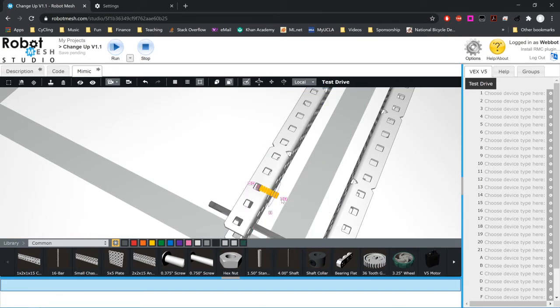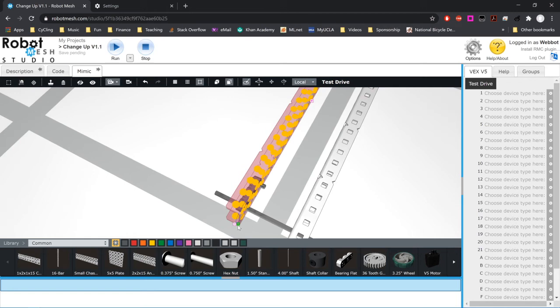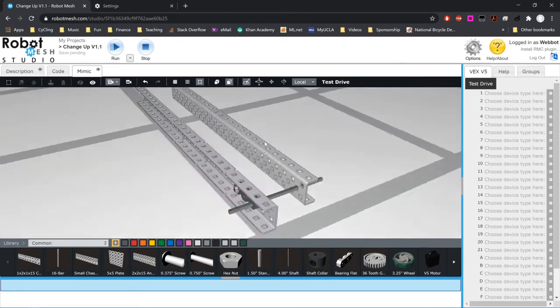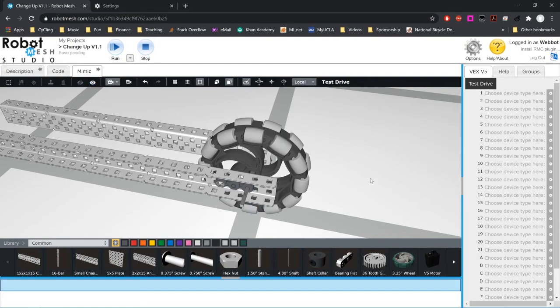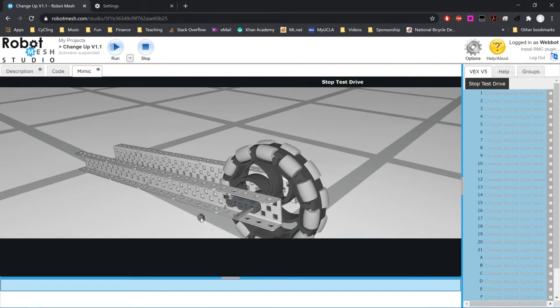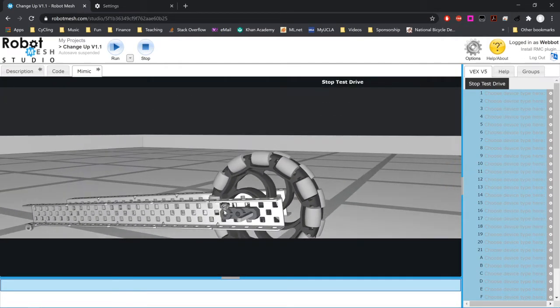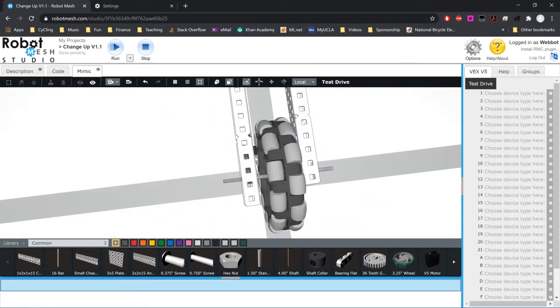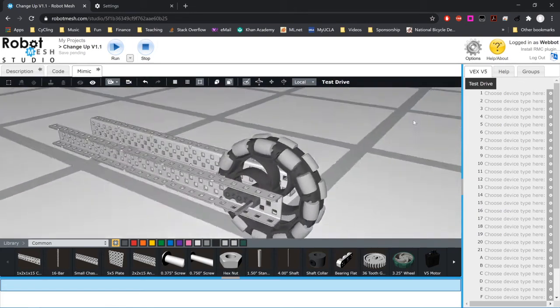So I clicked on the screw, and if you notice carefully, I clicked on this little plus button and it made the screw longer. You can do the same thing with like the 25 bar. I can make it longer, and I can also make it shorter. So I have this here, and I'm going to take a hex nut, and I'm just going to place that hex nut right on the screw. Now, if this works like my last mimic, when I test drive this, the nut comes off and the screw is just hanging there midair. I don't know. So black thingies don't need screws. So don't bother with those.